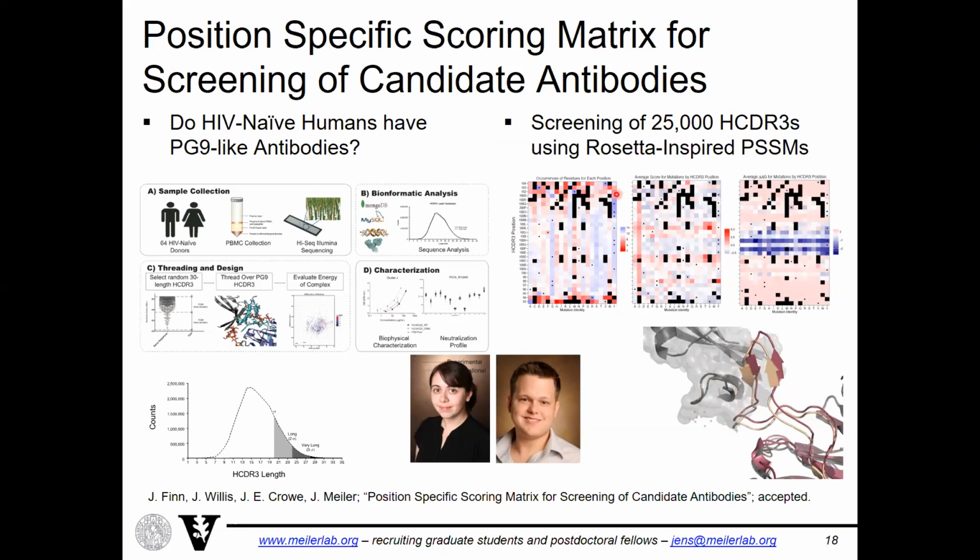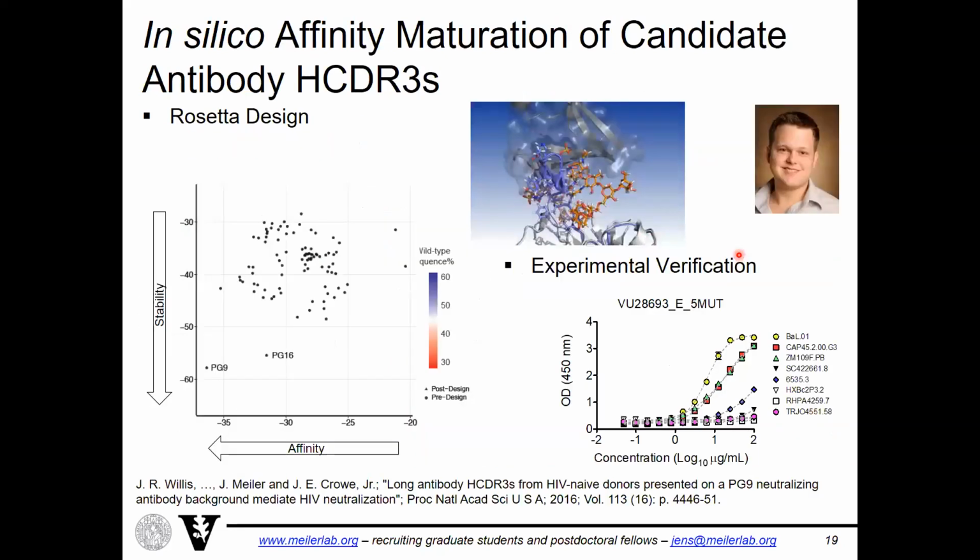We had to develop another computational method to do the screen in a reasonably fast time, because that calculation is somewhat computationally expensive. And on this slide, you see each dot is one representative out of the 25,000. I only show the top 50. On the y-axis is computationally predicted thermodynamic stability. On the x-axis is the predicted affinity to the target protein.